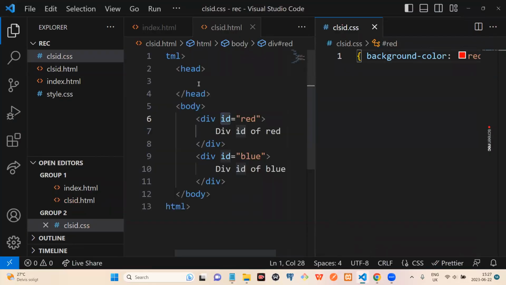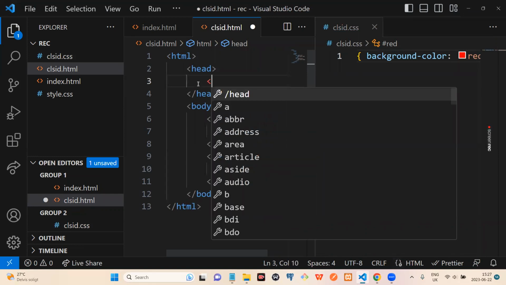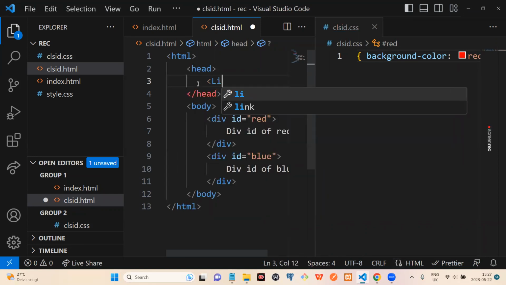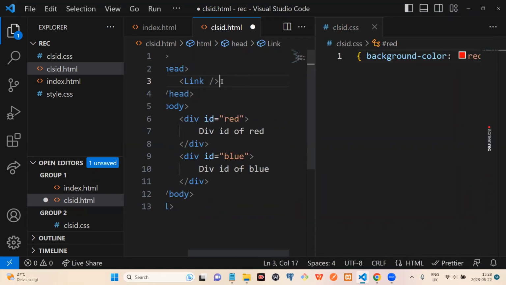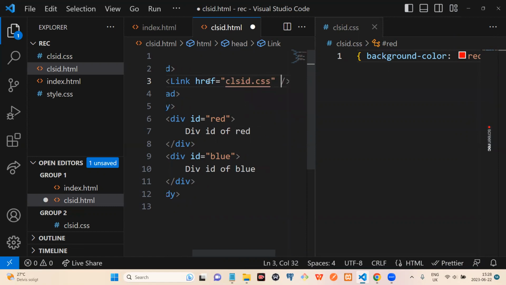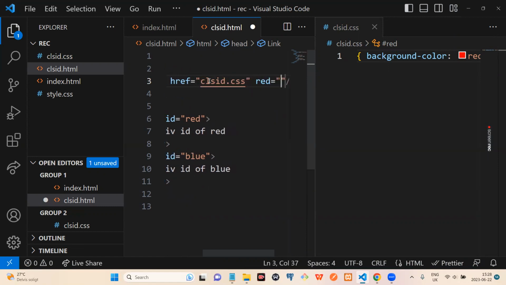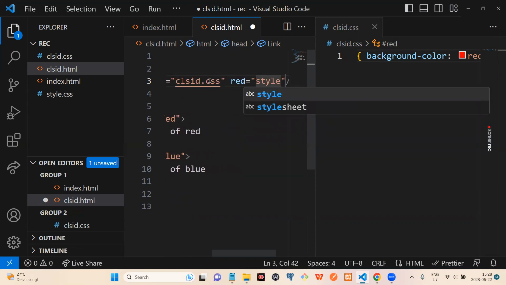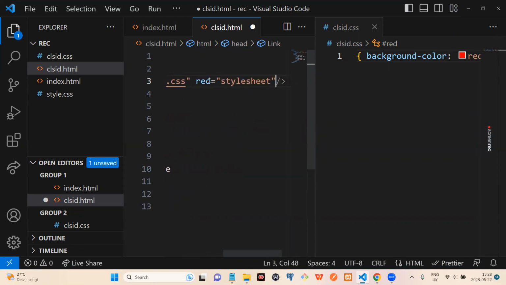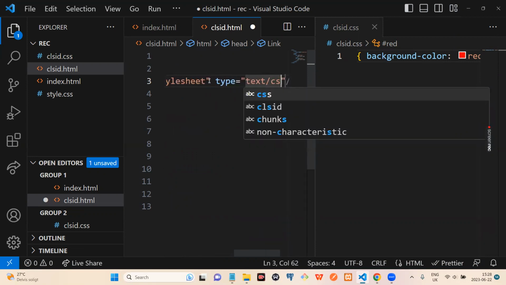Okay, we're missing something out. We needed to link the HTML to the CSS. Remember, we saw it in our last class, how to do that. So simple enough, we have href value linking to clsid.css. We have rel style sheet, and then we have type as text/css.